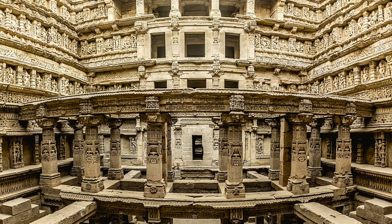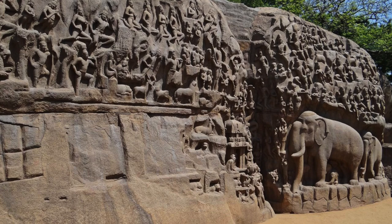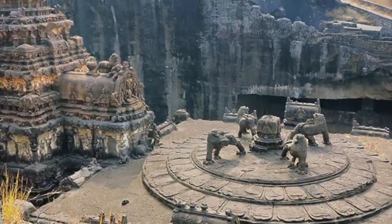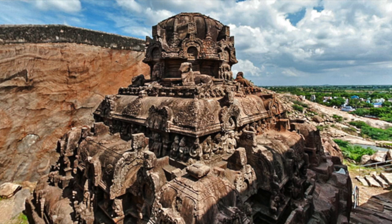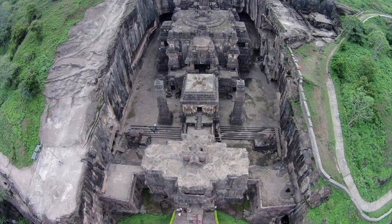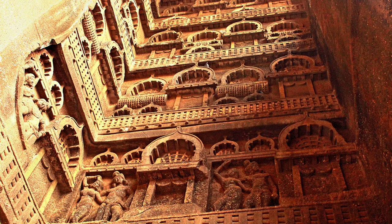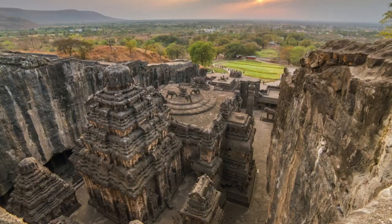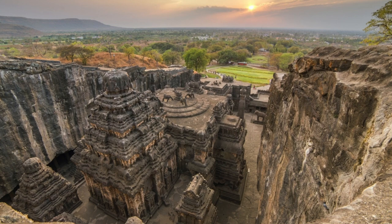There are many incredible examples of ancient rock-cut architecture right across India. In recent videos we've seen the incredible Rani ki Vav Stepwell, the granite-carved Mahabalipuram structures, the rock-cut and intricately decorated Karla and Bhaja Caves near Mumbai, not to mention the Ellora Caves and Kailasa Temple. What this shows is that India, as an entire country, has a real history of creating incredible works of art from some of the hardest rocks, and on a very large scale. Over the coming months, one thing I want to find out more about is the origins of this country-wide stone-working culture — where the knowledge came from, and how it spread across the entire country, used by different states and kingdoms for both Buddhist and Hindu structures.